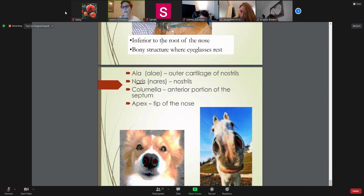The columella is that vertical soft tissue here in the nose, divides it right here, the columella, beautiful columella. And the horse, of course, has a columella like you've never seen before. There's the columella, it's right there. If we get a little tickle of our nose, we might just delicately itch the columella. Right behind that is cartilage to the septum of the nose, but that's the columella. So that's the pink mark. And then the apex is the tip of the nose, just like it's the tip of a triangle or any other structure that we look at. The apex is the tip of the nose. There you go. Where the point is, the soft tissue point here above the columella.